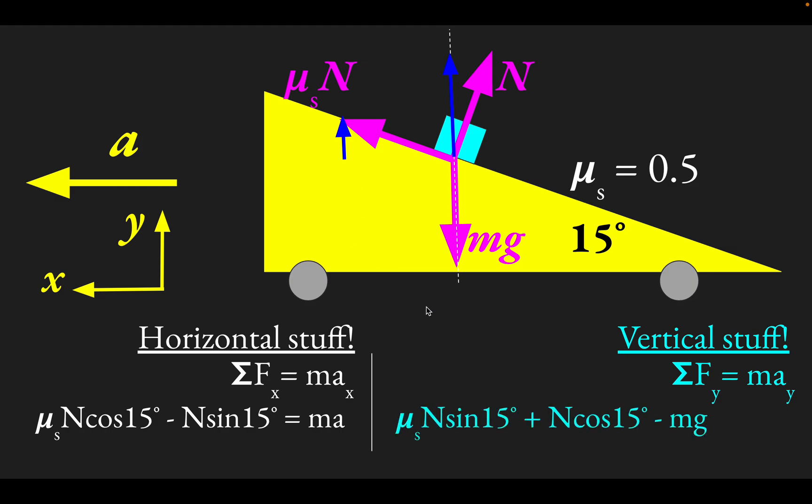So let's collect all those. In the positive direction, we have the vertical component of friction. So that's going to be mu s N sine 15. This is mu s, but if I want to project it onto the opposite side of the known angle, that's going to be mu s N sine 15. And then also going upward is N times cosine of a 15-degree angle. So this angle where I'm wiggling the mouse here would be 15. And so if I project this normal force and find the vertical component of it, that's going to be N cosine 15. So that's the second term. And that's also upward, so it's positive. And then finally, we don't have to do any trigonometry with mg because it's already along one of our axes. It's along the negative y direction, so minus mg. And then because we've chosen our axes like this, there's no acceleration along the y direction, so the acceleration is zero.